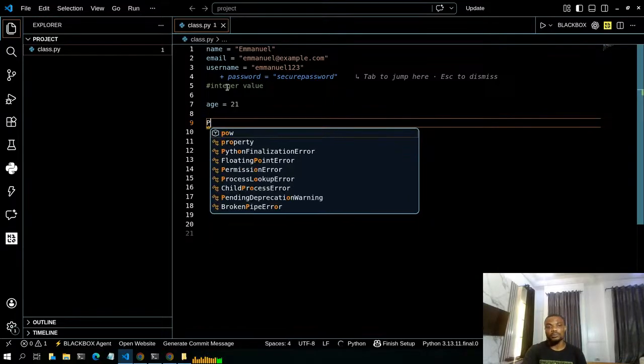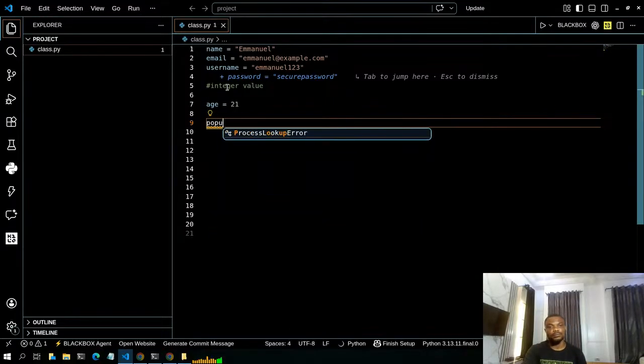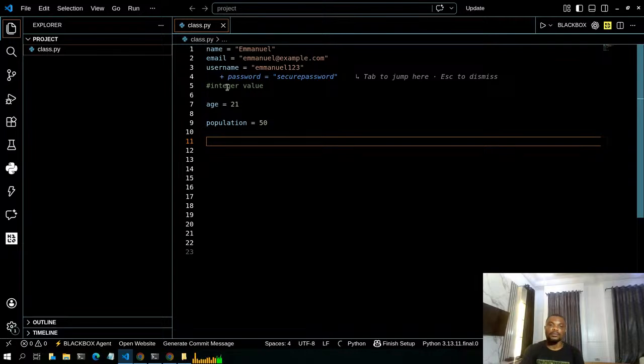So if I say population, and then I'm saying there are about 50 people here. Now, this is another example of an integer value because they are values without decimal. Now, why are these very important?